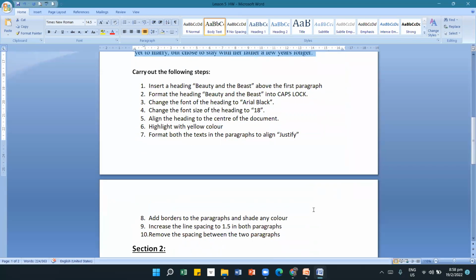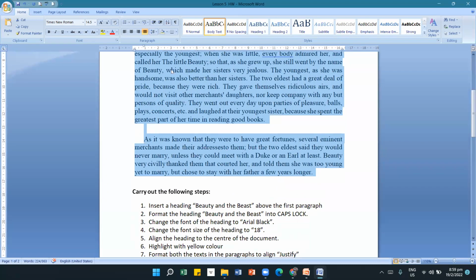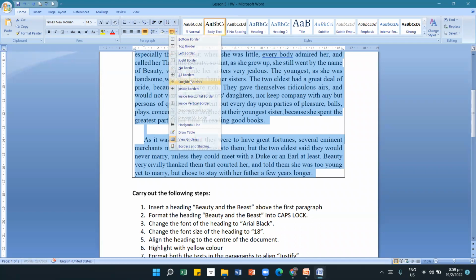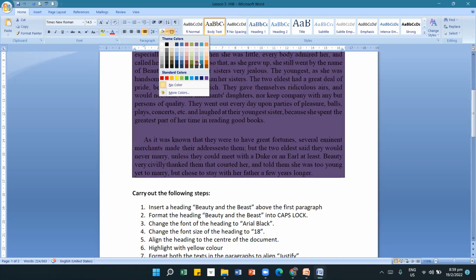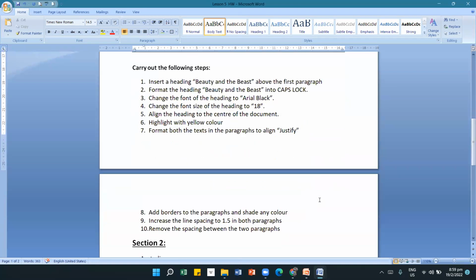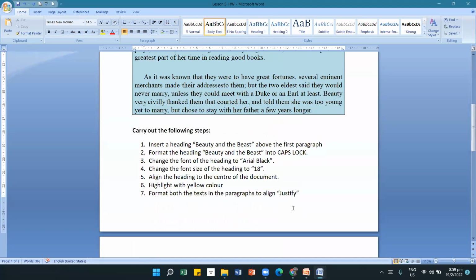Next is add a border to the paragraph and shade it with any color. So how do we do that? Since it is already selected, you can go to the border and give the border. Then to shade, you can just choose any color that you want. So we have done up to step 8. Next is increase the line spacing to 1.5 in both paragraphs.